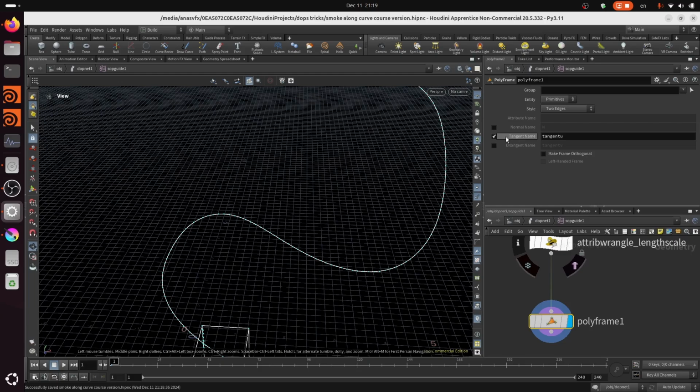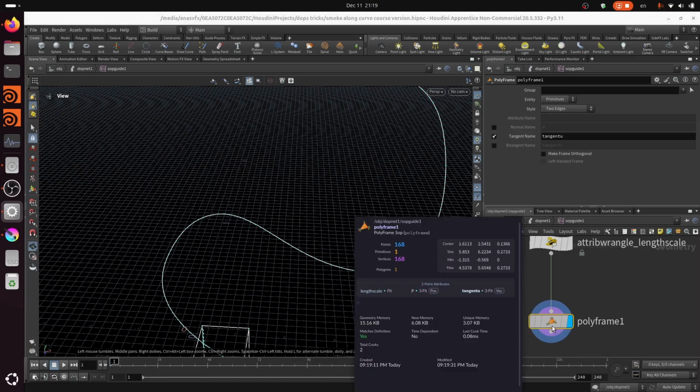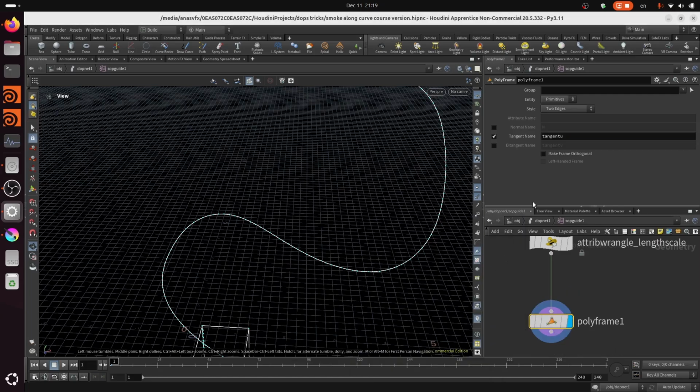But we can disable this, and here we have the tangent name, which represents the tangential vector. Instead of tangent u, if you middle click, you'll have this tangent u. We want to store the tangential vectors into our normals because they are easier to access.